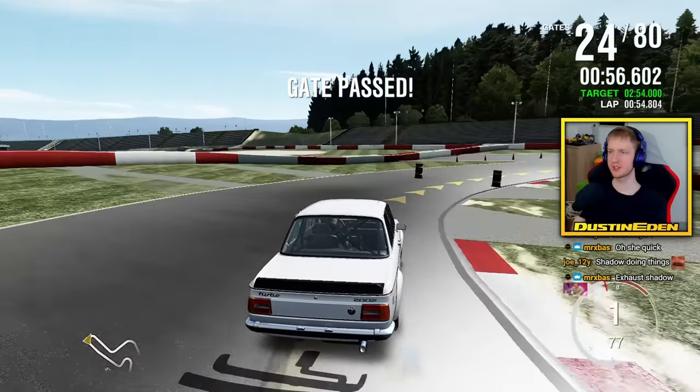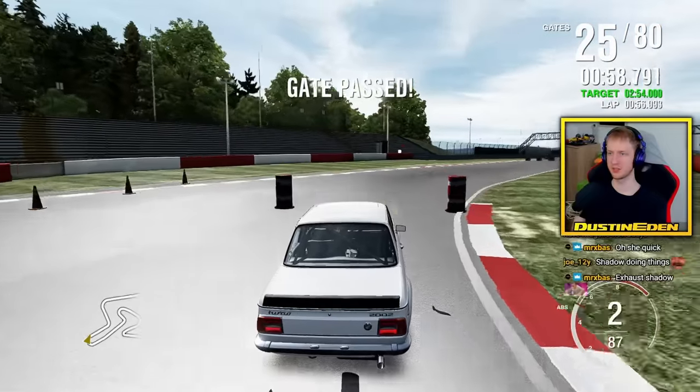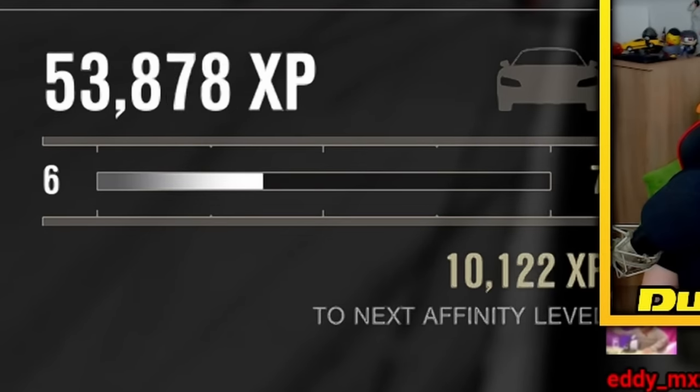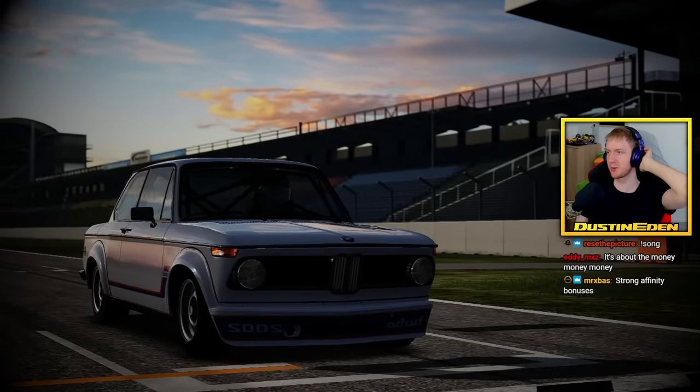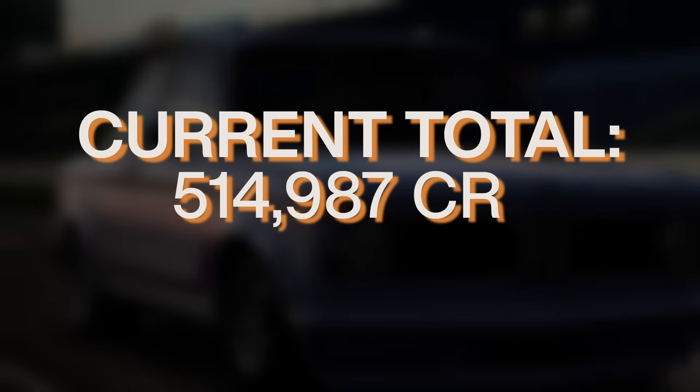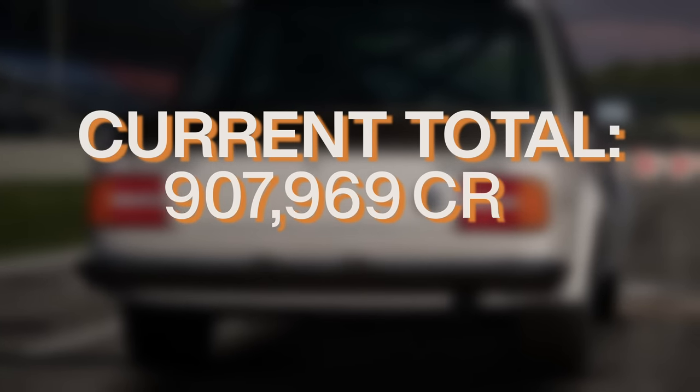This might just give us a lot of XP because it's just an S-Class race, even if it is just Autocross. So money is pretty pathetic. Ooh, but the Affinity is good. Especially considering it's literally just one lap. Slow lap, but it's just one lap. Oh, dude. We're getting so close. We're so close to a million. 907k. It's really only like a couple of manufacturer bonuses away.